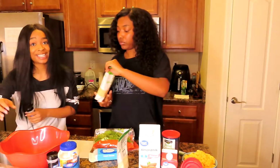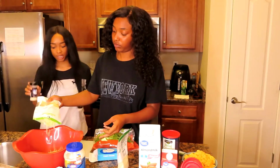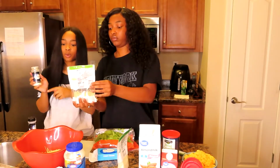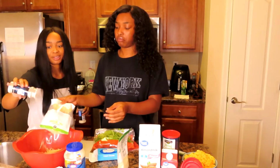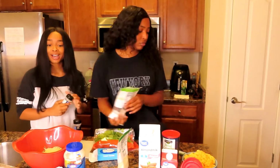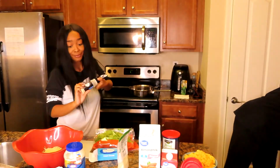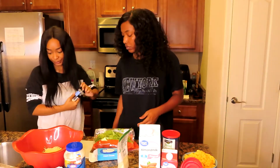So you want to season it real well. The seasoning that we're going to use are onion powder and garlic salt. So you want to do about 2 tablespoons of garlic salt, 1 tablespoon of onion powder. So a 2-to-1 ratio, you know what I'm saying? If you don't got no measuring cup, it's okay. 2-to-1 ratio. So however much you put in the garlic salt, put half of the onion powder in there. And you can really just eyeball it.